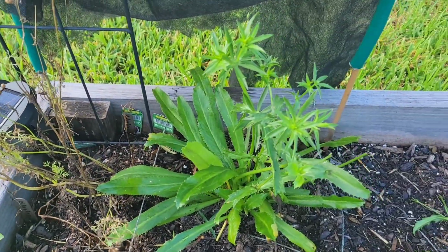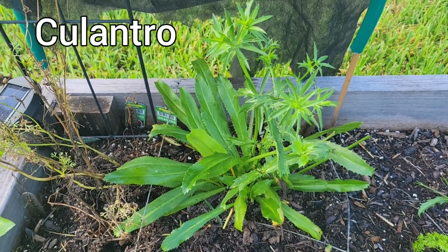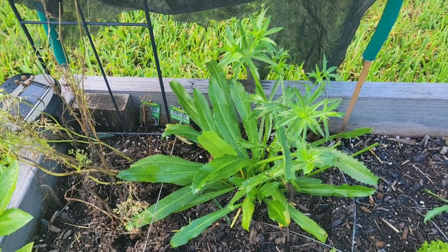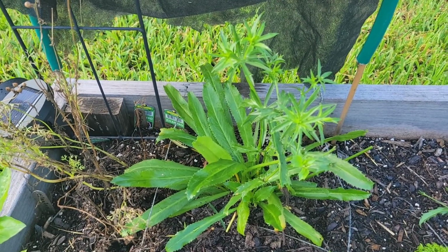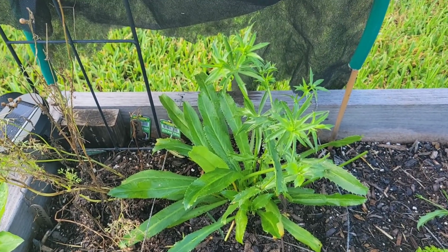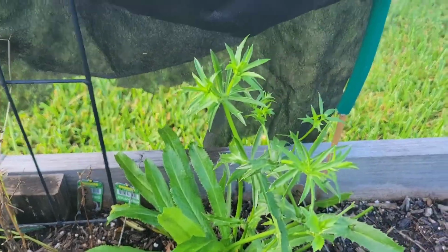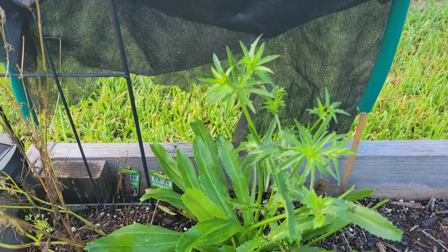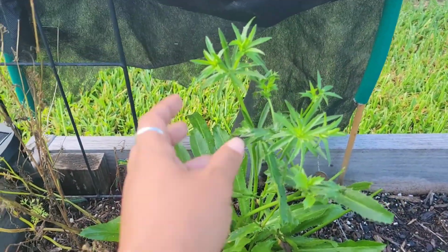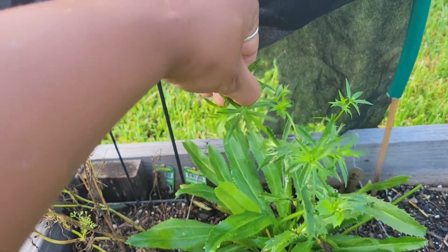And this plant that I have here, this is called a culantro plant, which is very similar to the coriander or the cilantro, but it just has a more pungent flavoring and taste, and it's used in a lot of Hispanic dishes. And I just wanted to show you that some of it is trying to flower, which means it's going to seed. Now, if you want the plant to produce more leaves, which is what you use for cooking, you pinch off the flower heads, and I'll just show you how to do that.